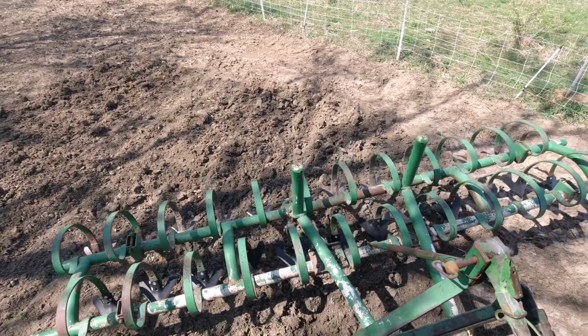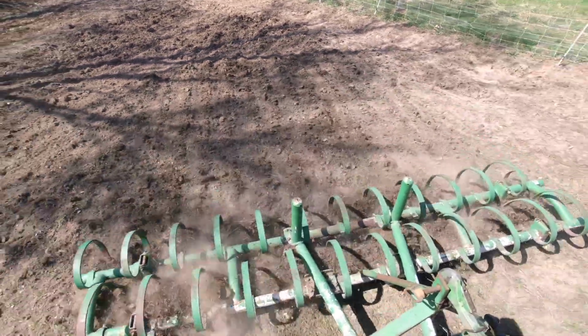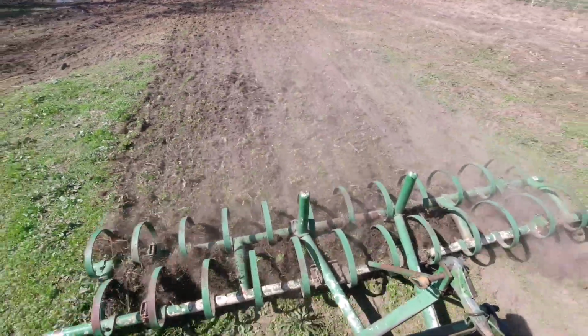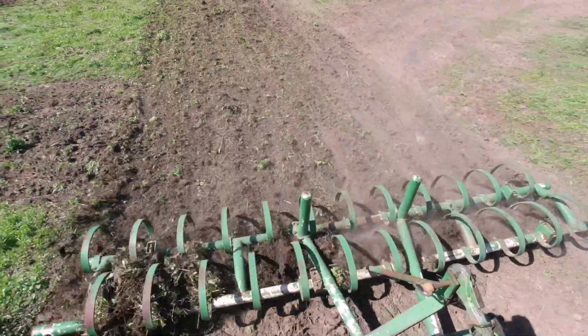I went around and scratched around in it a little bit yesterday. I do need to come out and take down some fence before I get crazy here, but I wanted to make sure that I had the tillage tool that I needed before I got all crazy and tearing everything down. And besides that, just sometimes in the spring, you like to get out and do a little tillage. You like to turn some dirt over, put some seed in the ground, make things grow. It's just all part of that newness of spring.